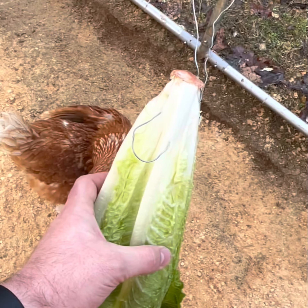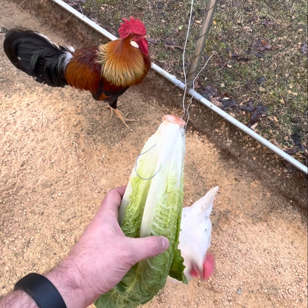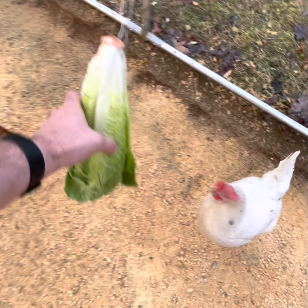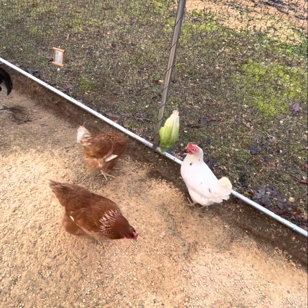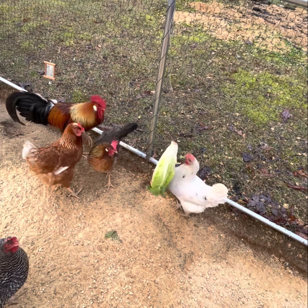I run the head of lettuce, I run the wire — I just hung some picture wire because we're cheap. You can buy things on Amazon that will hang your veggies for you, but too cheap for that. I just run this picture wire through a couple times and just let her hang, and they just go to town. If you hang it well enough through the stalk on the wire, it'll take them at least an hour to get that down. It'll keep them pretty busy.